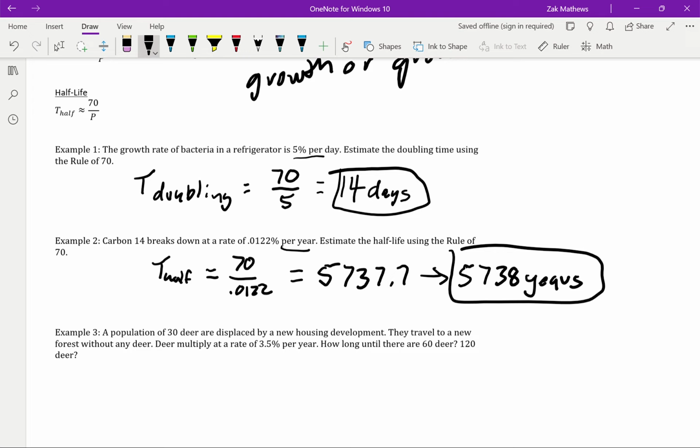We are dealing with a doubling time because we have an increasing rate. Doubling time always going to be with that increasing. Half-life is a decrease. So we do have a doubling time involved. And notice the amounts we have. We started with 30, we want to know 60, we want to know 120. Well, 60 is double 30, 120 is double 60. And so what we need to do is we need to figure out the doubling time, because that number of years will give me how long it will take to get to 60 and then to 120. So let's do that calculation. T double is going to be equal to 70 divided by my percent, 3.5.